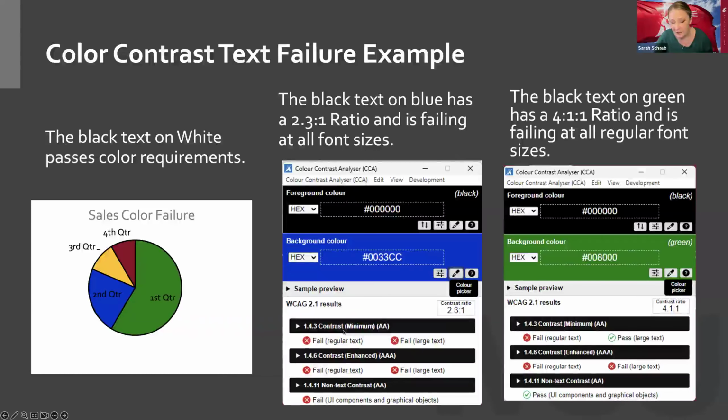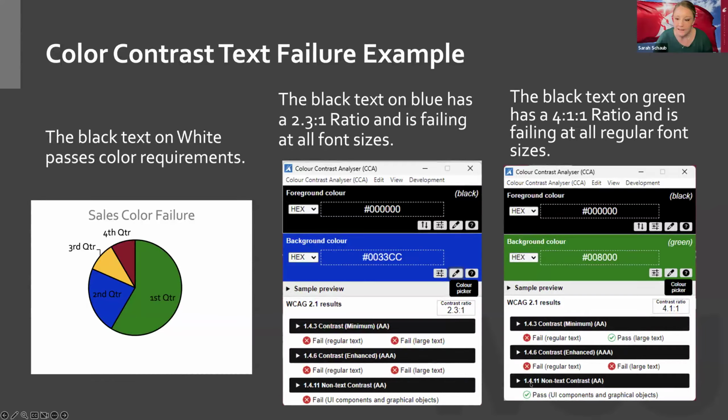And the color contrast analyzer shows me under the WCAG results that everything fails that's checked against the WCAG requirements. The same thing applies to almost everything with the black text on the dark green. It does pass at the large text size, and it does pass at the non-text contrast size, but it fails at the regular text and large text sizes.